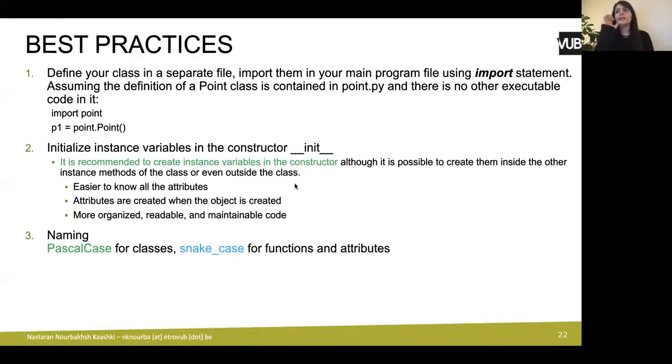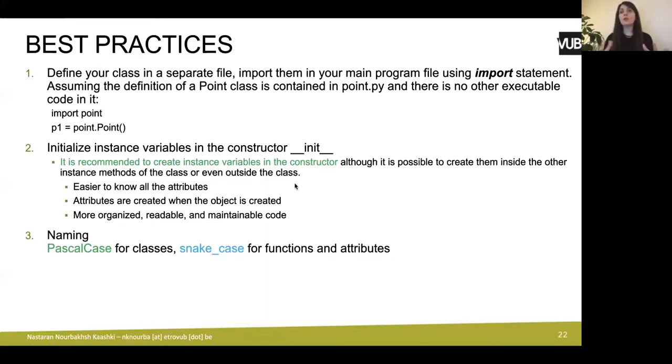I said that you could define them inside the instance methods, but now I'm saying that it's better to define them inside the constructor, not outside.